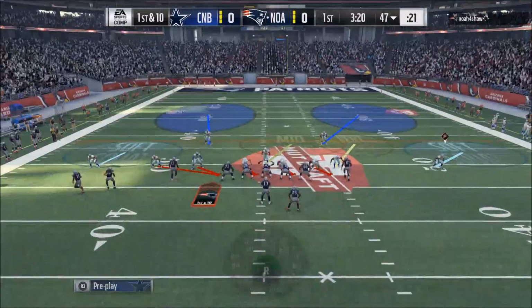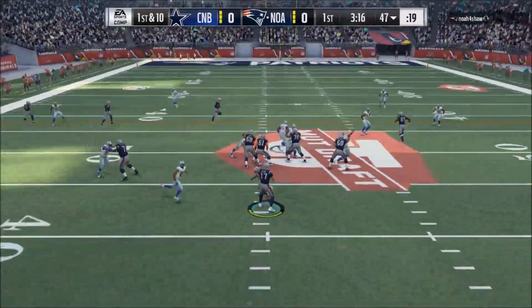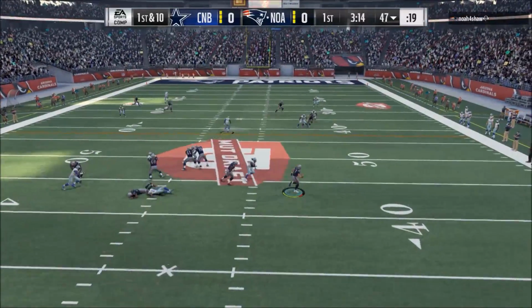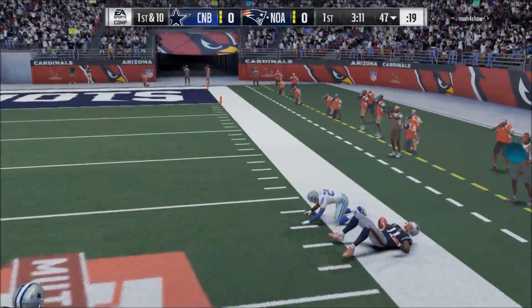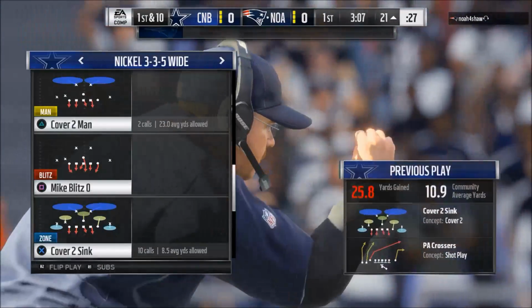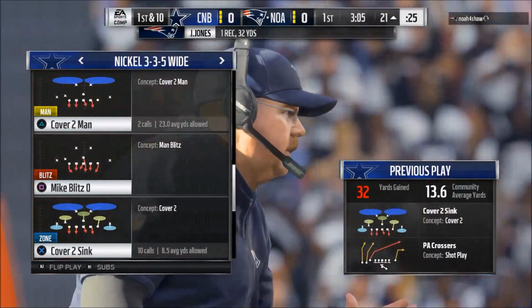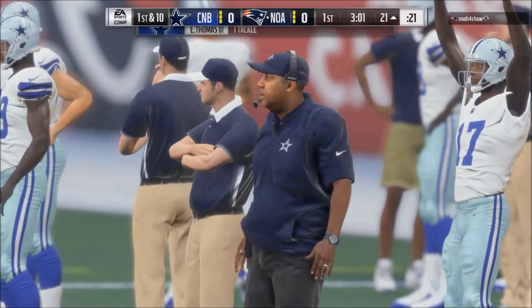The number 4 tip on the docket here is to use your middle linebacker in the A gap, like so. If you do this one thing, you're going to make your defense better in the run game and in the pass game. It's going to help you generate more pressure, and it's going to help you become better against the ground game because you're going to be already up in the box. You're going to be in there making some plays.